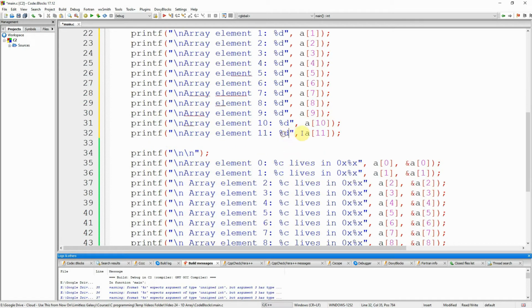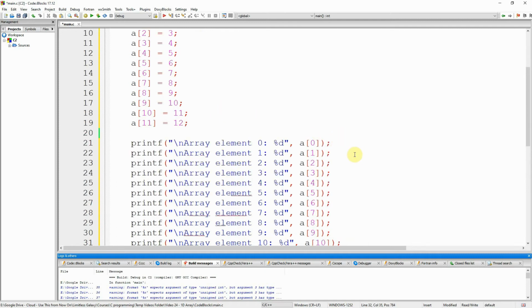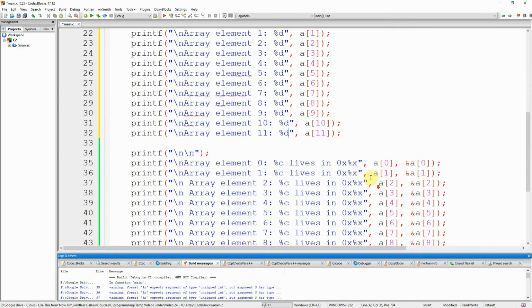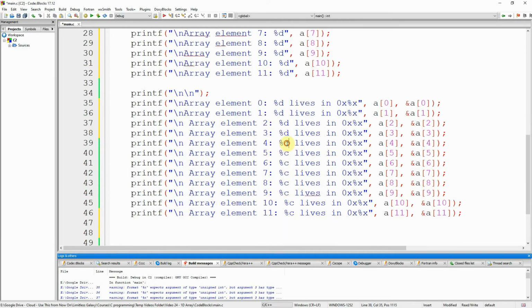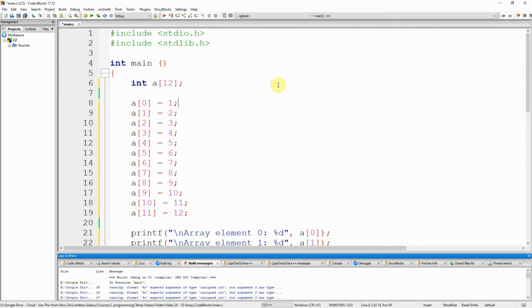Now my question to you as I'm changing those is, will I still see a 1 byte difference when I read the memory addresses of those things, or will I see something slightly different? Maybe, for example, because an integer takes more memory space than a character, perhaps my result will be slightly different in terms of the memory locations where these things live. Let's have a look, shall we?